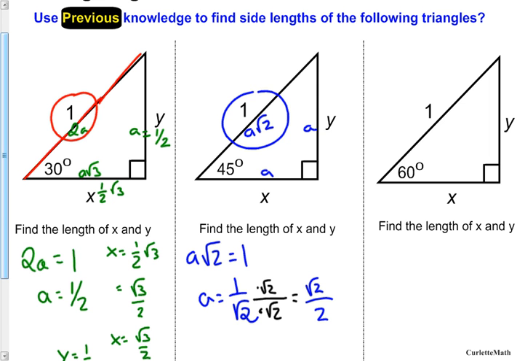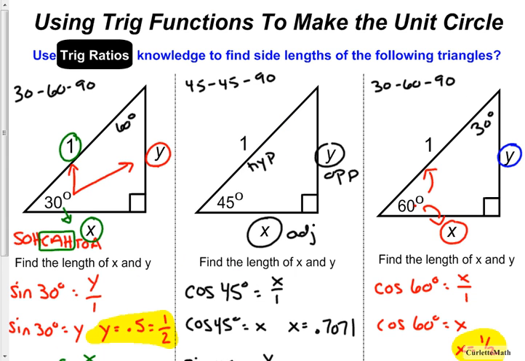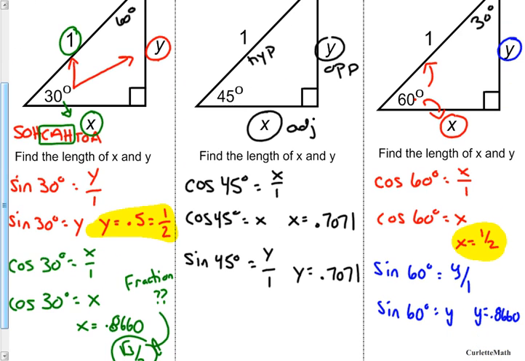Well, we have what a equals. A equals the square root of 2 over 2. So then that tells me x equals the square root of 2 over 2 and y equals the square root of 2 over 2. So going backwards, what decimal is 0.7071 and it went on? That is the square root of 2 over 2, the square root of 2 over 2.